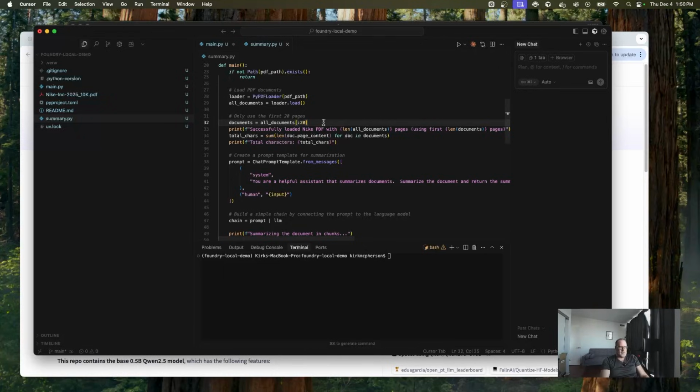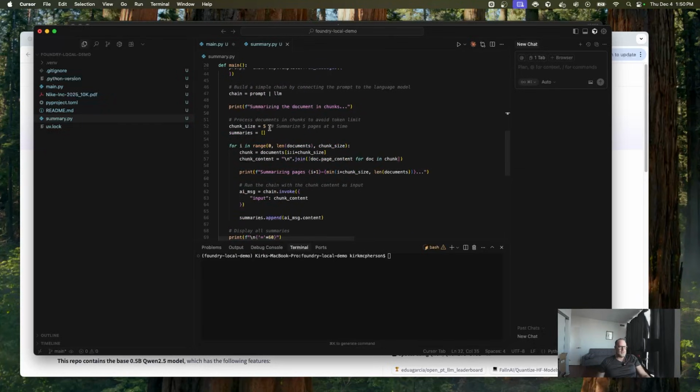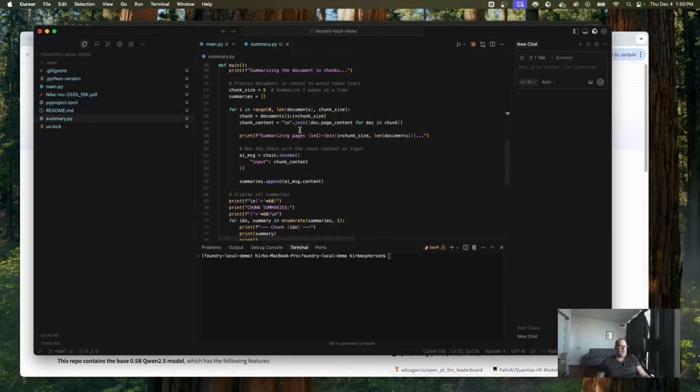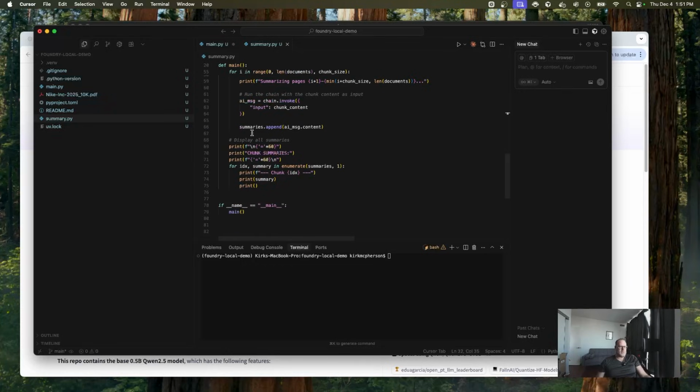So what this is basically doing, so when you use the PDF loader, you're reading in pages at a time anyways. So it's going to read in all 120 pages, but I'm just saying for this documents here, we're just going to get the first 20. And there, what we're going to do is I'm going to define a chunk size of 5, which would be 5 pages at a time to summarize it. And we're going to keep on calling the LLM locally just to summarize those 5 pages at a time. And we're just going to have an array here of summaries appended.